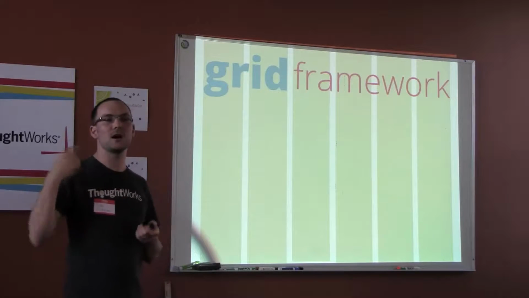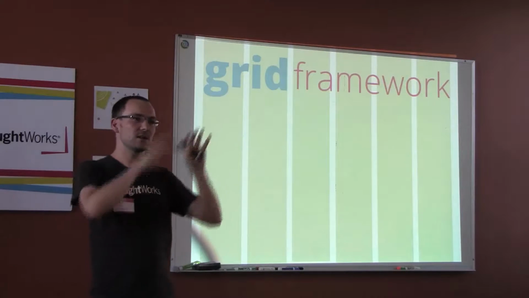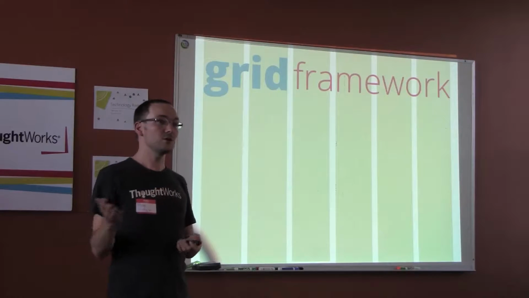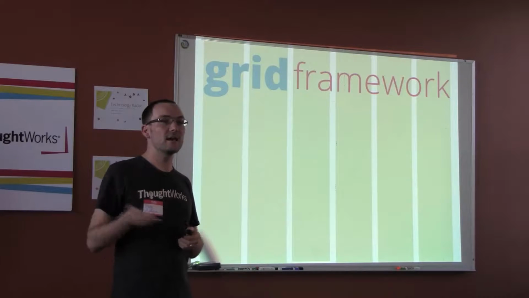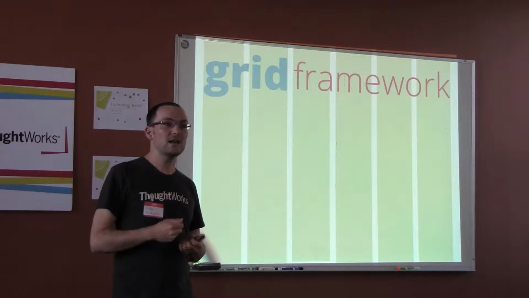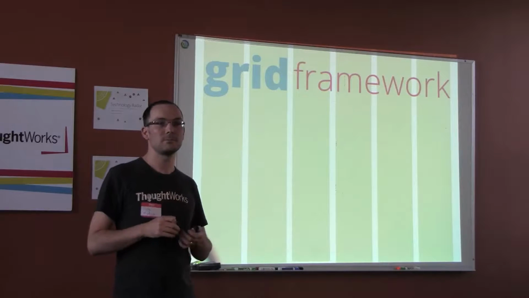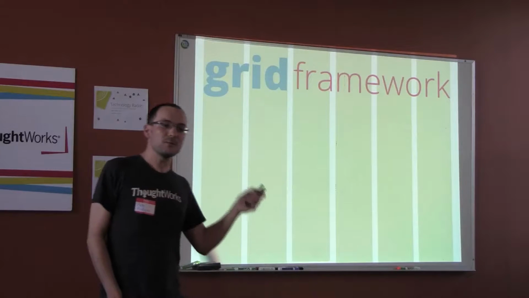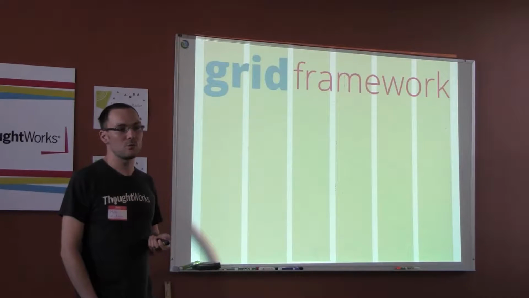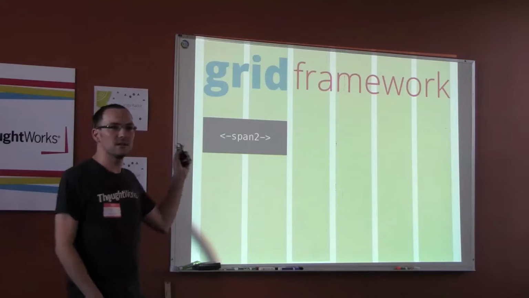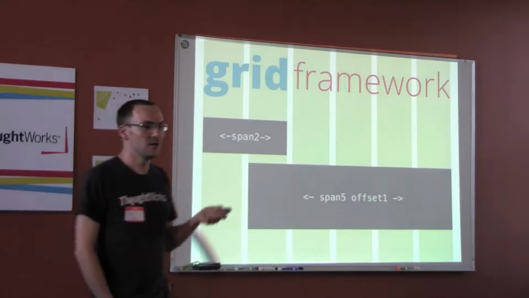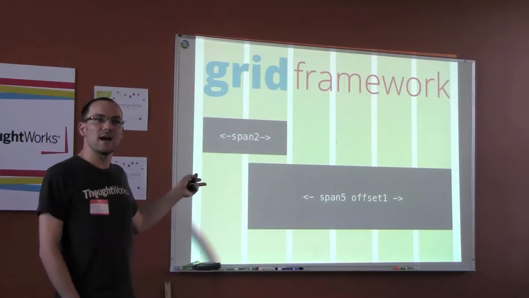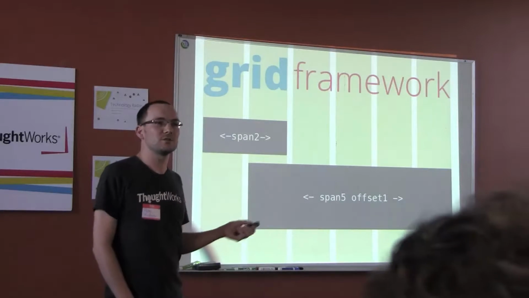This makes our human eyes happy. When you see a page where there's stuff kind of hoggledy-poggledy all over the place, it looks wrong. When you see stuff where stuff's lined up into the grids, you don't notice there's a grid, but it's there and it makes your eye happy. Next time you're looking at any well-designed page, look for the grid and you'll probably see the grid there. So grid frameworks let you do this for web. So you can say something like, give me a div that crosses 2 of these, and then give me another div that crosses 5 of these and is offset by 1. So it's a really, really expressive way, really cheap way of looking vaguely competent at design.